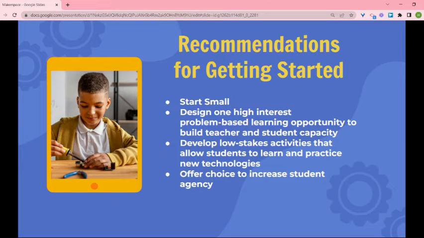I've got just a few recommendations for getting started with your makerspace. Start small. Just start small. Even just a mobile cart, if that's where you want to start. A lot of starting small will be around your budget. Most of us will have a constraint on funding, so make the best use of your budget money, and don't go out and buy everything at once.